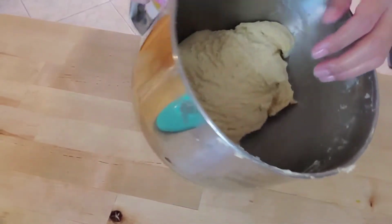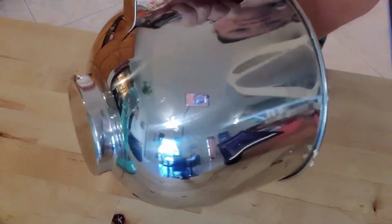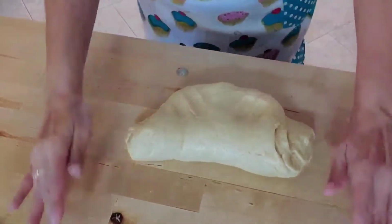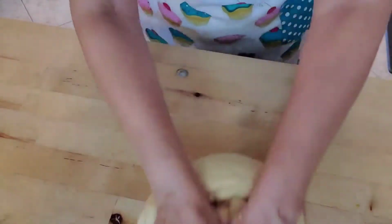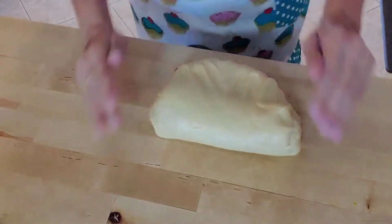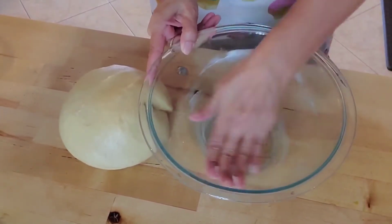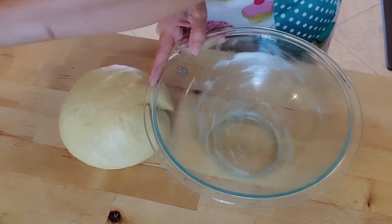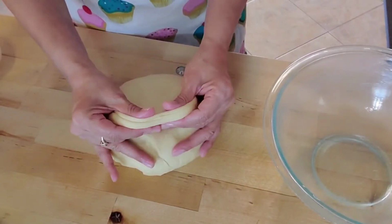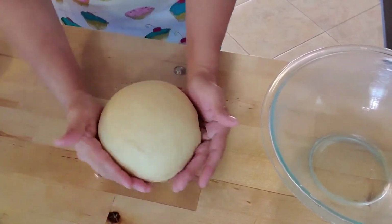So once all that has been incorporated, I'm not going to add any flour to the surface because you want a real soft dough. And either way, it's not going to stick. And I'm going to need this for a good 5 minutes. And now in this bowl, I'm going to be adding vegetable shortening. And this is how the dough should be: elastic and very soft.